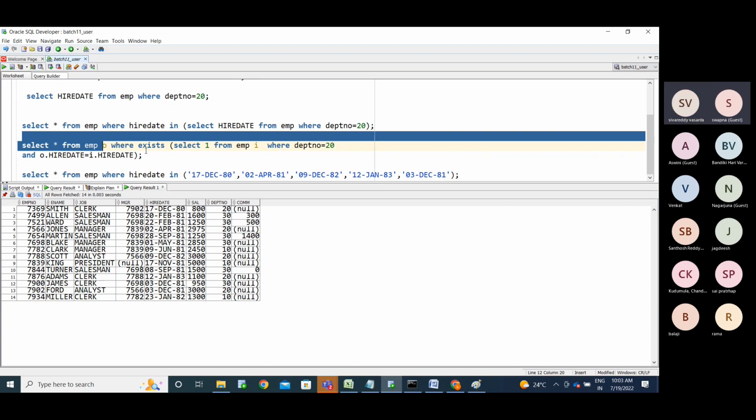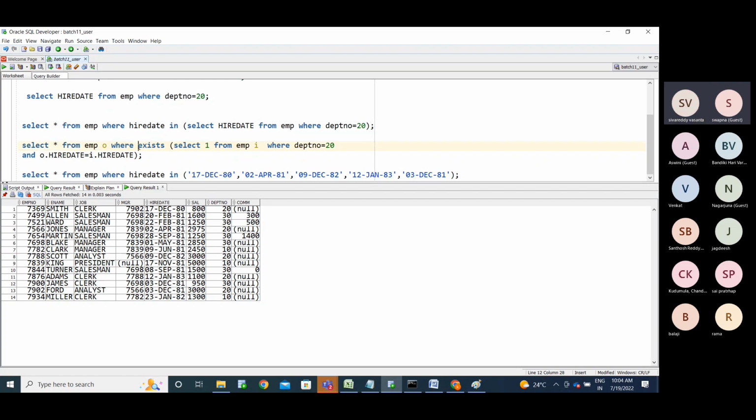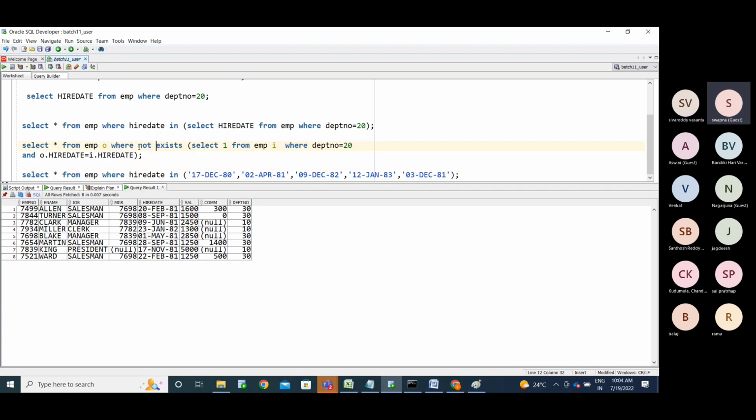If I use the EXISTS operator, it simply provides the true category employees in the results. If I use NOT EXISTS, it displays all the false category people. 8 plus 6, 14 records. So if you are dealing with hundreds or thousands of data, the IN operator will give the best performance. If you are dealing with millions of data, in such a place the EXISTS operator will give better performance compared to IN. Okay, so this is about the operators.